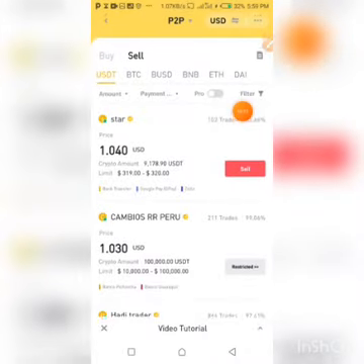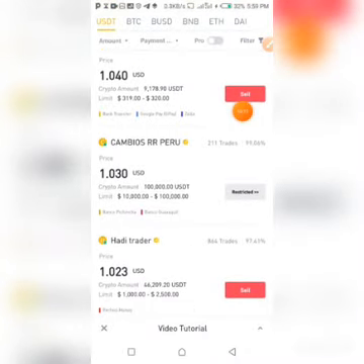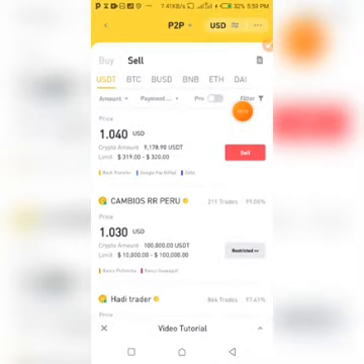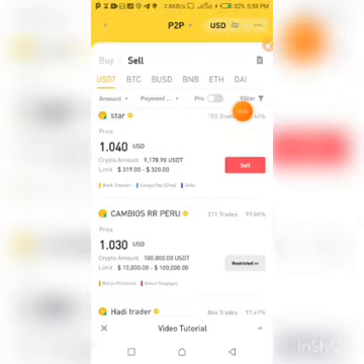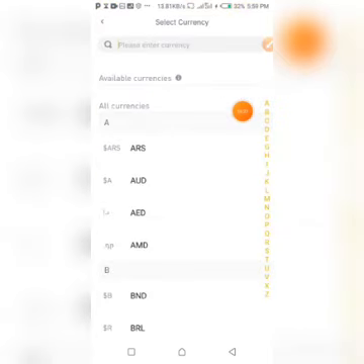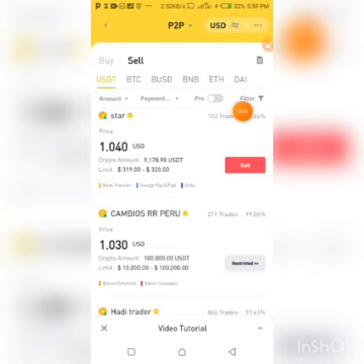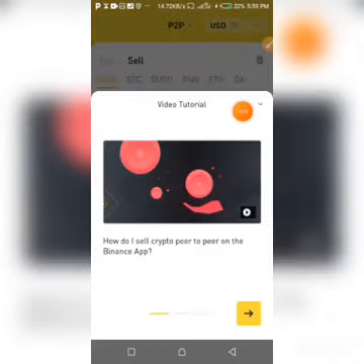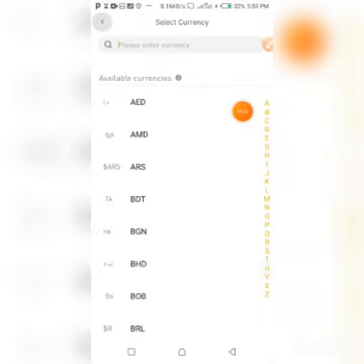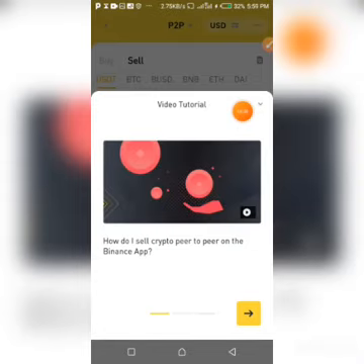For people who are used to Binance, this shouldn't be a problem, it can only be a little challenge for somebody who is not used to Binance. Once you get to the P2P part of Binance, you sell your coins. So that is it, guys.